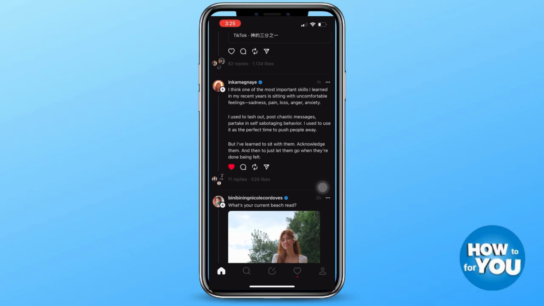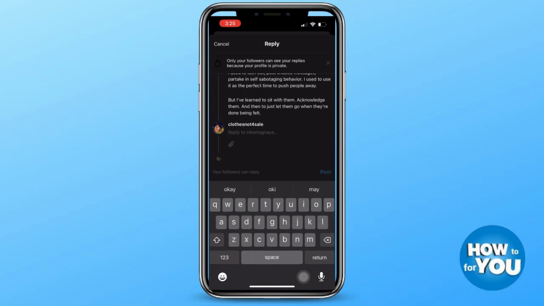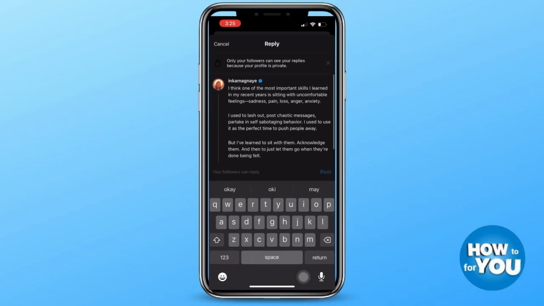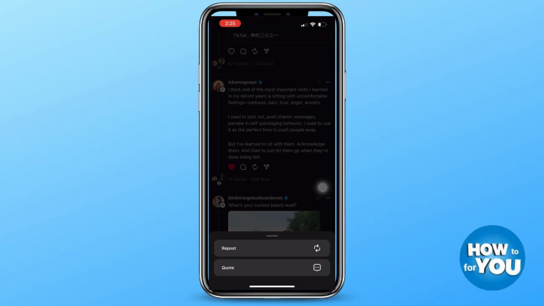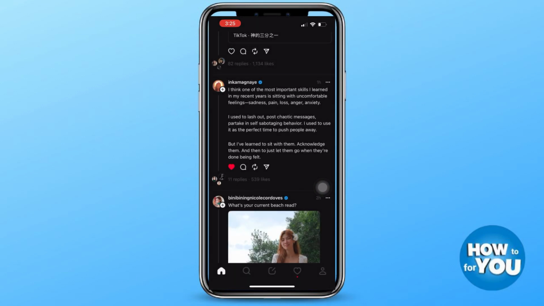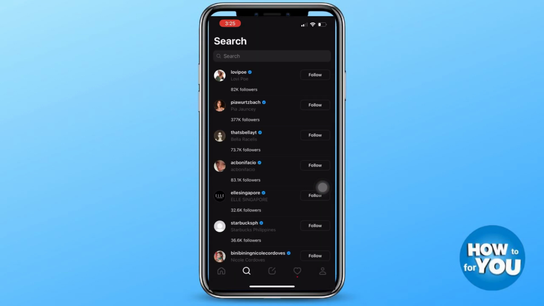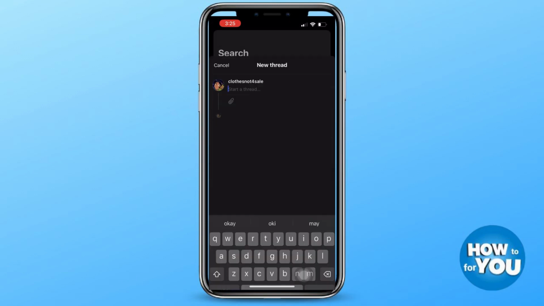You'll also see here the button to heart a thread or to comment or to repost it, which is very similar to its competition, Twitter. So just make sure to explore Threads on your own, but it's very easy to navigate because the design is really similar to Twitter, as I said earlier.